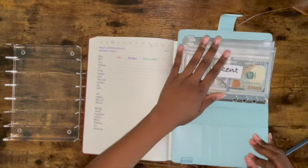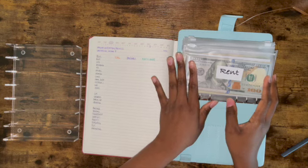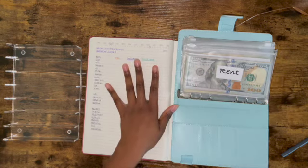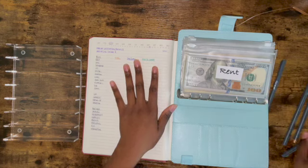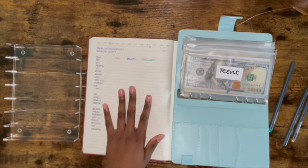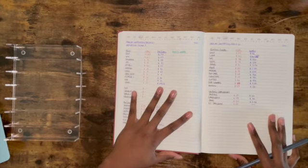Okay, so there's a lot of things that I have been doing, and we're just going to get started completely. I guess I could have written this part down. So that being said, hold on. Okay, you guys, I'm back now.